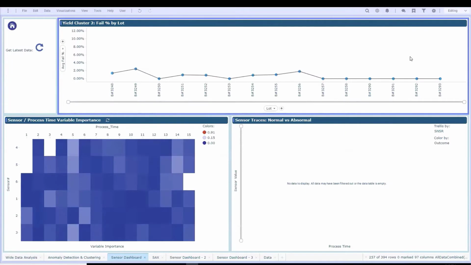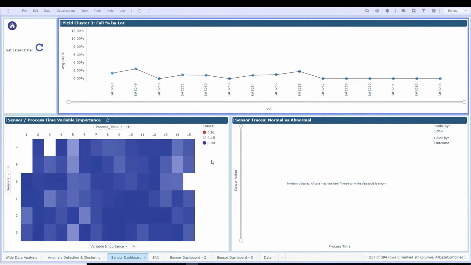On this page, we're doing the big data analysis, comparing the yield loss for one failure mode to the sensor readings for all of the processes. For this initial set of data, there's only a low level of yield loss and not much variability from lot to lot, which we see on the top trend chart. The heat map shows the digital twin results for the yield cluster.